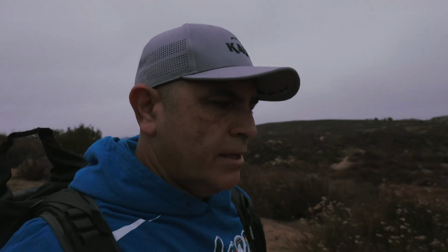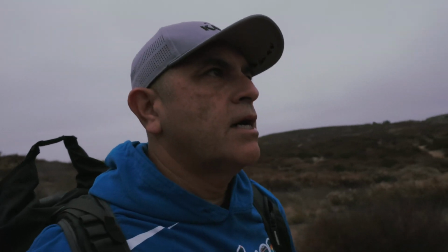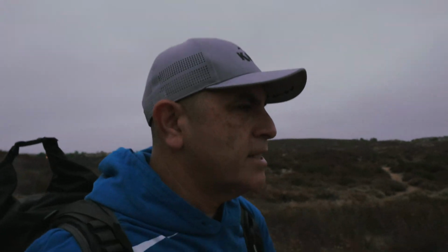I noticed down below me here, I'm gonna go wide and then make my way back if there's a trail. Notice there's like a green belt of trees. And I wonder, because the rest of this area is pretty dry, a lot of pretty little poppy type flowers are here, poppy bushes, if you will. But I'm wondering if there's water down that way, even if it's a little creek, little stream. I'm wondering if that's what's feeding that green belt. So I'm just gonna take a walk down there and see what I can find. If not, it's just a nice time out and getting out, being intentional, seizing the day.